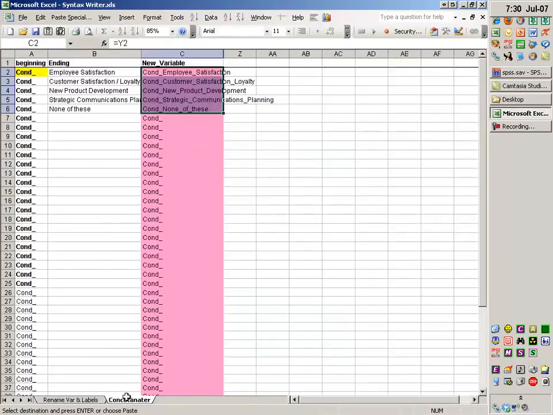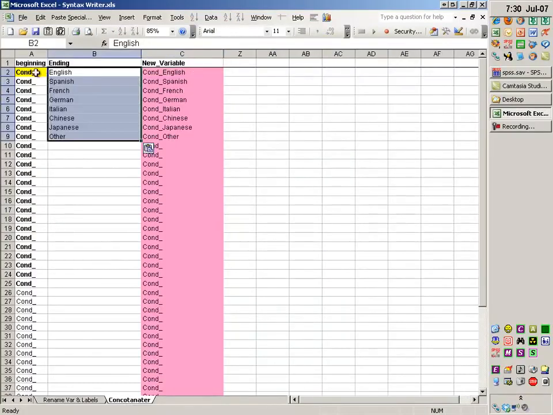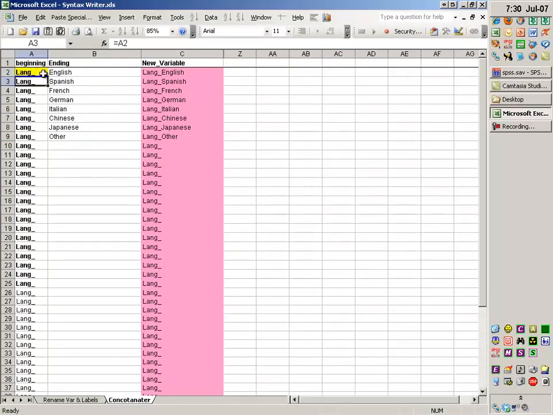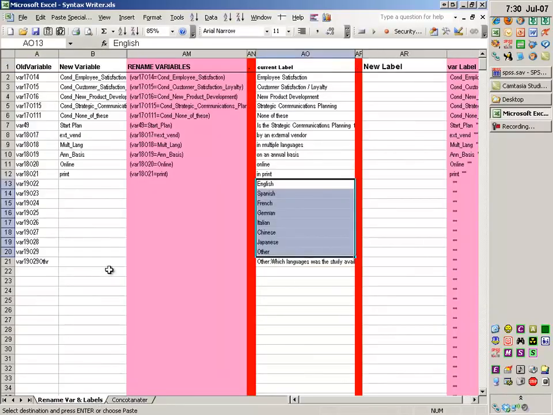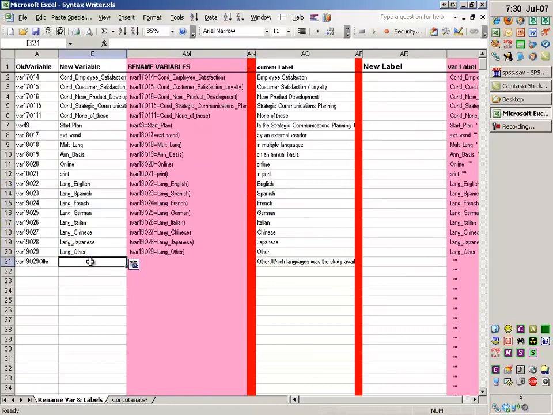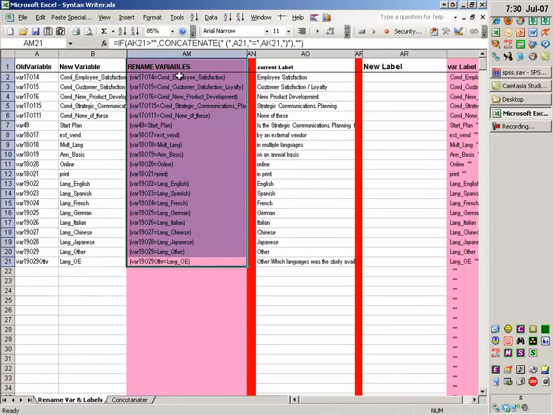So I'm going to use my concatenator again, come back over here, paste that there, change this to be lang, copy from here, come back over here, paste there, and this was a write-in, so I like to do lang, OE, meaning open end. So right here, I now have this.